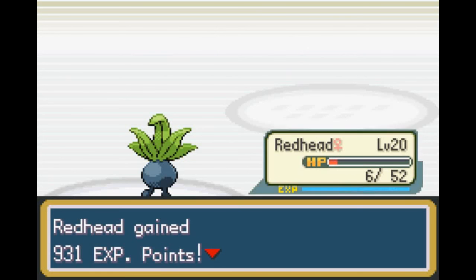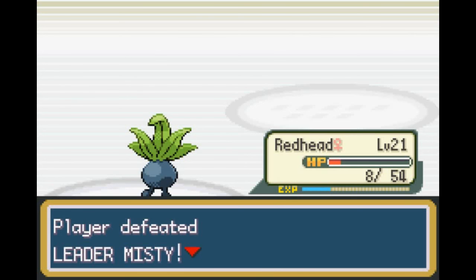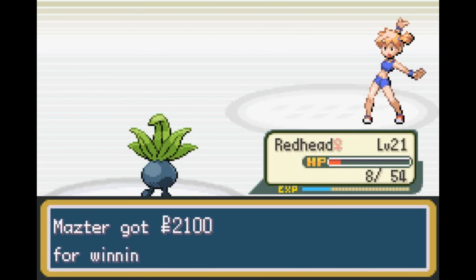We gained 931 experience, and we leveled up to 21. Yay. Player defeated leader Misty. Finally, guys, you finally get the badge. Oh my gosh, this took way too long. Alright. We can have the Cascade Badge. We became rich after this battle.